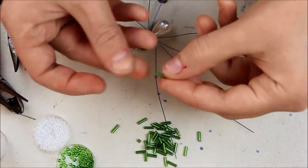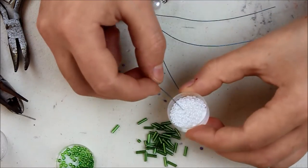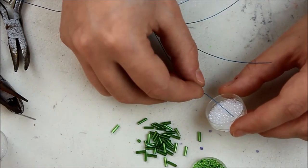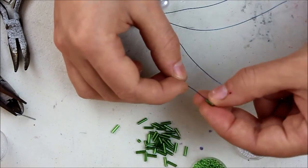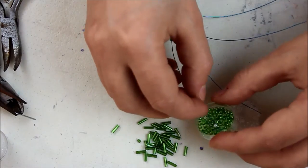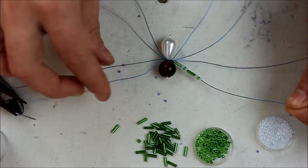Alright, so now we are going to start with the legs, and it's just a succession of different sized beads. You can get really creative with this, so I did a long bead followed by 3 smaller glass beads, and I used white, green and white, and I kept on repeating this pattern until I had 5 long beads. Once my 5th long bead is on, I am finishing it off with 1 single white bead.